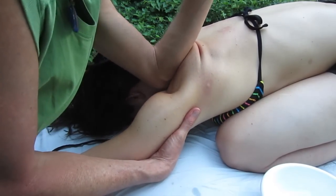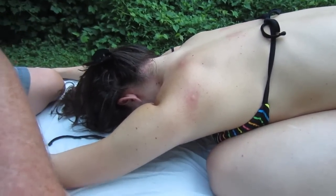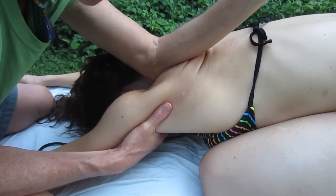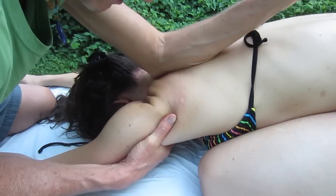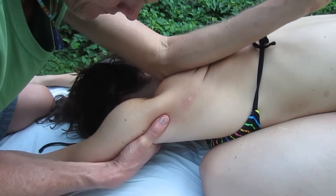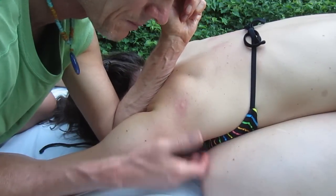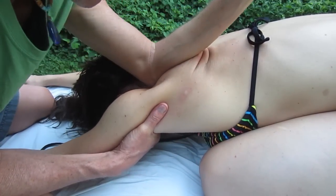I'm going to take my forearm, move you over just a little bit. Now I'm going to take my forearm and do this action around the scapula. You'll notice that I'm supporting everything here. My other hand.